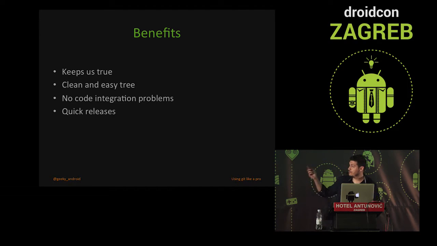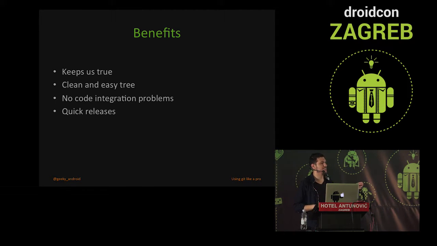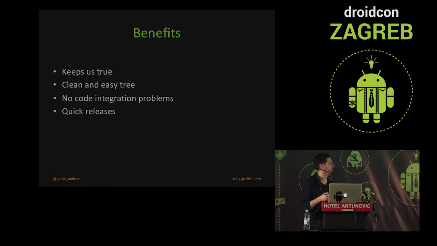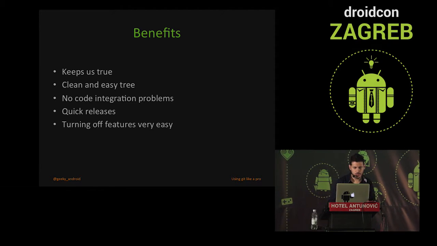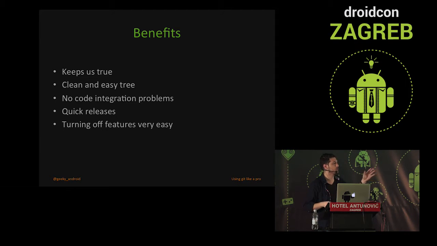It allows us to do quick releases. Because our master is always production ready-ish, we can cut a release on a moment's notice, and with maybe a day, maximum 2 days, of strengthening work, we have releases that are ready to go to all our users. We have millions of users. Turning off features is very easy, because the first step forced us to keep our code modular. So if I'm building a new functionality and suddenly a product owner wants to release tomorrow, I can just switch off that feature that I haven't finished writing and we're ready to go. There's not a lot of work that needs to be done for that.